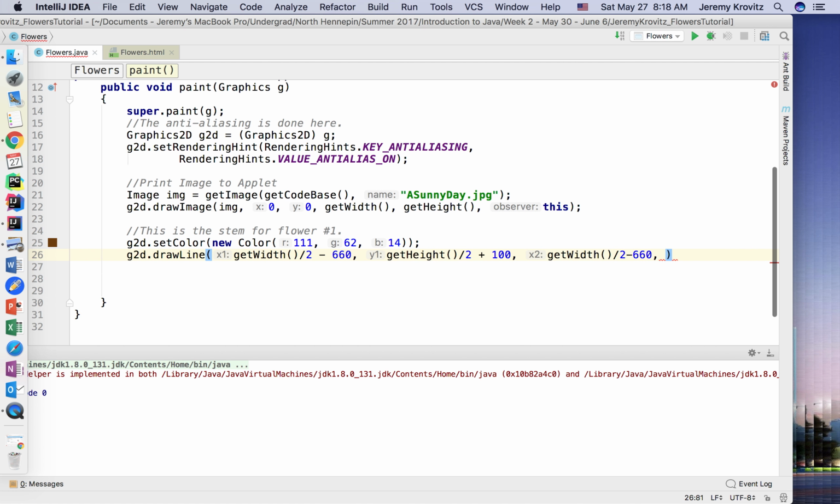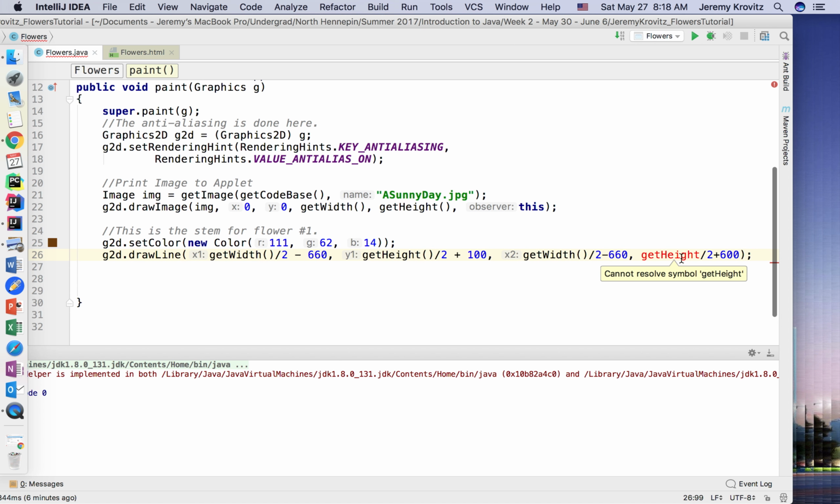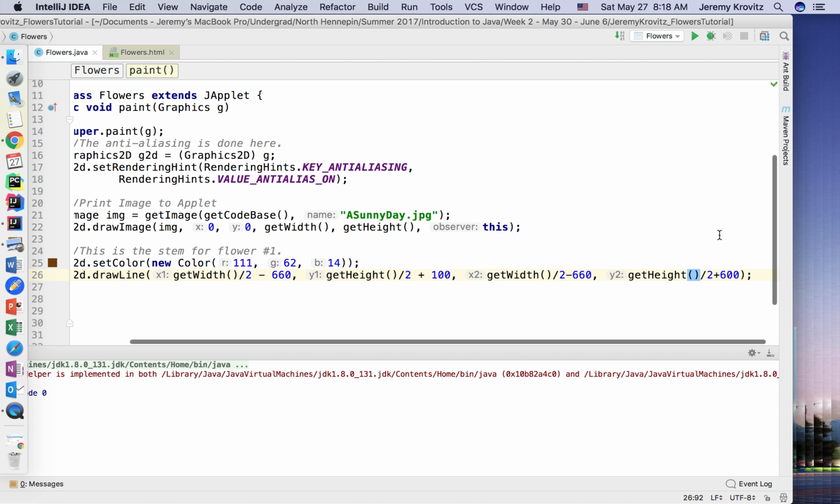And then for the height of the second coordinate, we'd probably want the bottom of the stem to be aligned with the bottom of our applet. So we can actually just write getHeight divided by 2, and then we can add 600, which is just the total height. Oh, I misspelled height. Oh, I forgot to add the close parentheses.